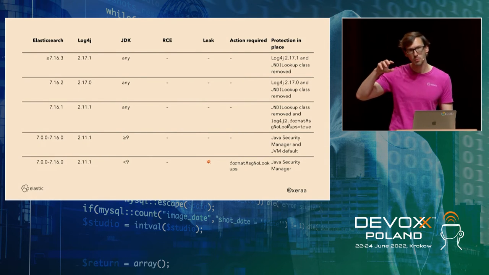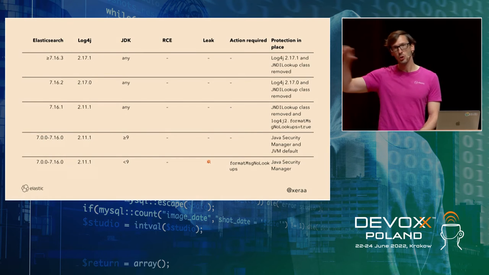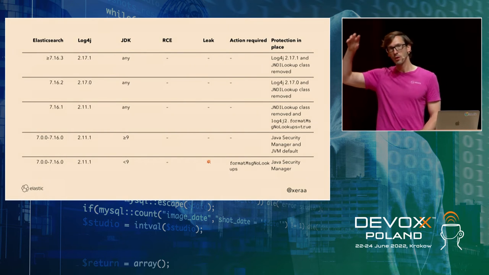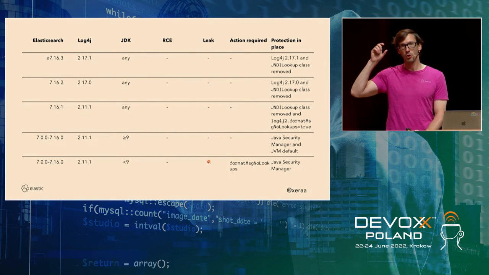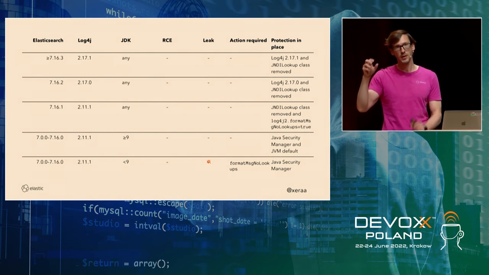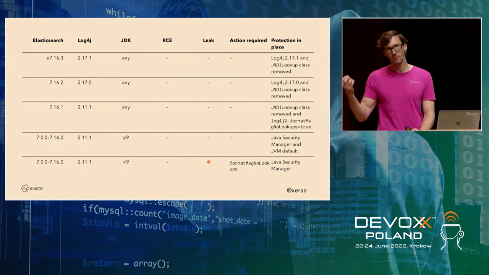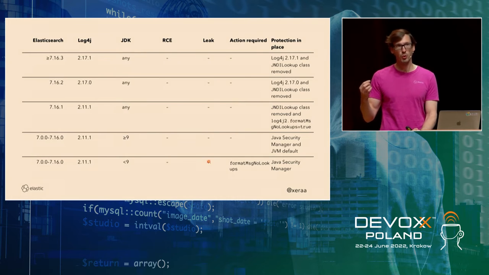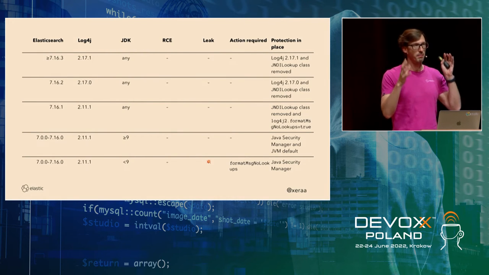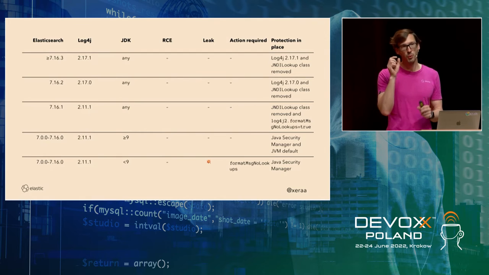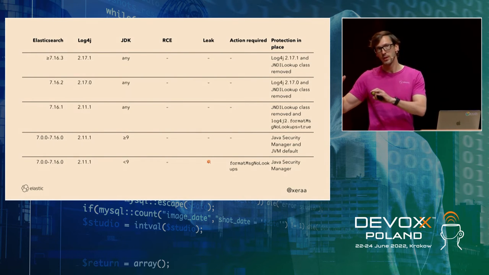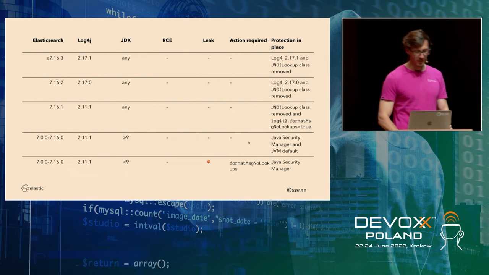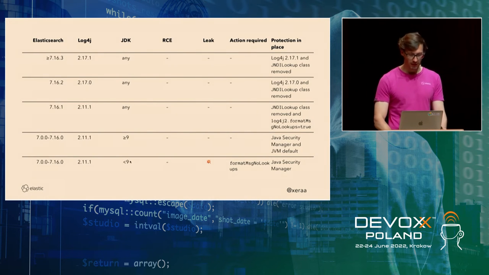An information leak could be your server triggers a DNS lookup, and the attacker runs that against a domain under their control, and they log the subdomain, for example, and then you push little pieces of information into that subdomain, and that is an exfiltration vector. So for example, if you had some password on the server, you could just put that into the subdomain of a DNS request, and that way you could exfiltrate the information. So that was possible with an older JDK version.